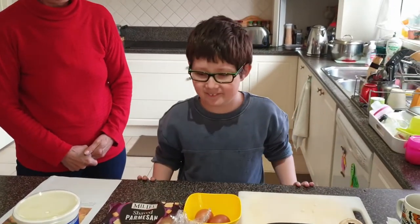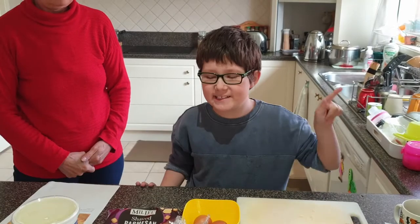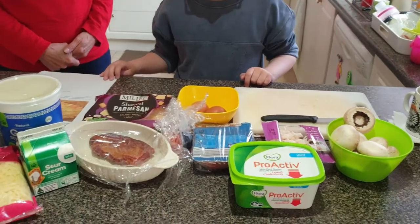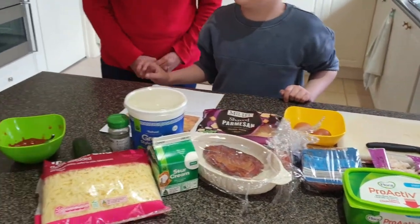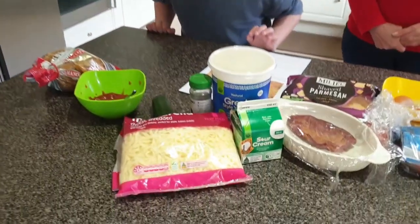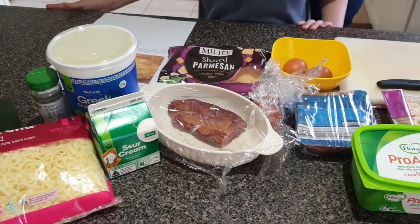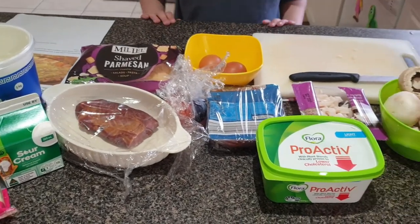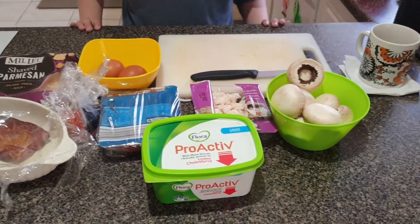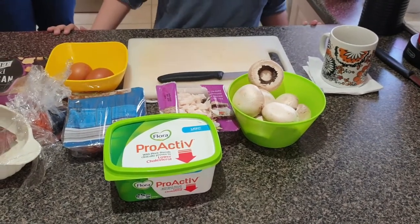This is gonna be a very fun recipe. We're gonna do it step by step. Here's everything. All you need for this recipe is macaroni, ketchup, zucchini, cheese, oregano, sour cream or yogurt, dry meat, parmesan, salami, eggs, ham, butter, turkey meat, and mushrooms.